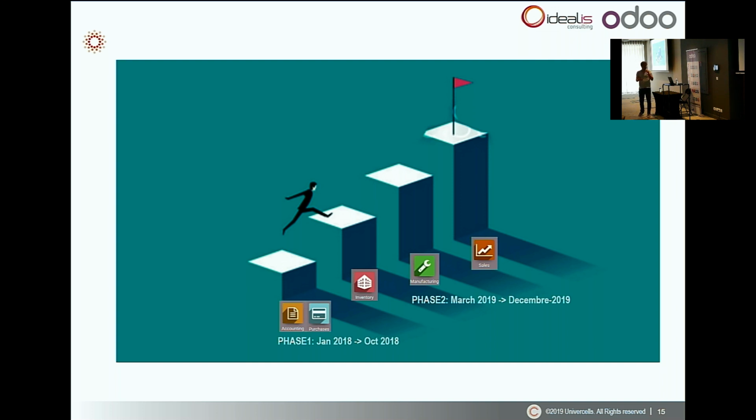The main thing I want to explain today is how Odoo fits very well with a growing company such as Universals. As you understand, it's always a moving company with new projects, with new priorities, and using the modularity of Odoo allows us to really support the growth of the company. For example, this is a high-level picture of the modules that were used during the growth, and we are almost here with the manufacturing process ongoing.